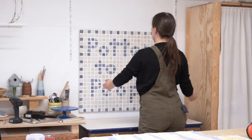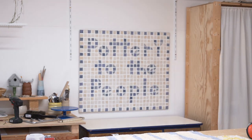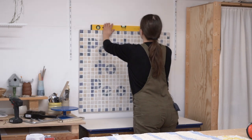Well, it hangs, it's not straight. Or is it? Is it straight? No, it's not straight.